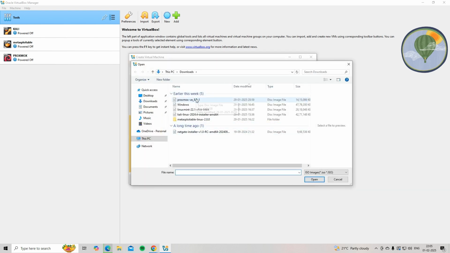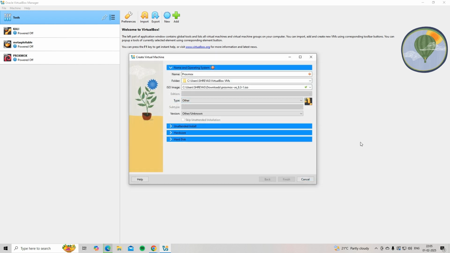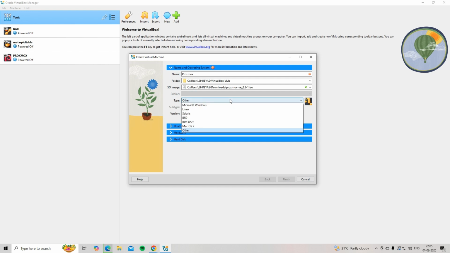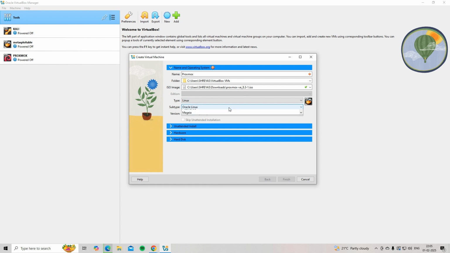Here you can see I have my Proxmox VE 8.3 version ISO image. I'll double click on that, and then go to the type of OS Proxmox is based on, that is Linux. I click on Linux, then the subtype is Debian based and the version is Debian 64-bit.